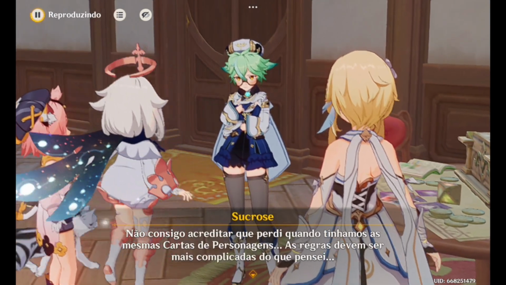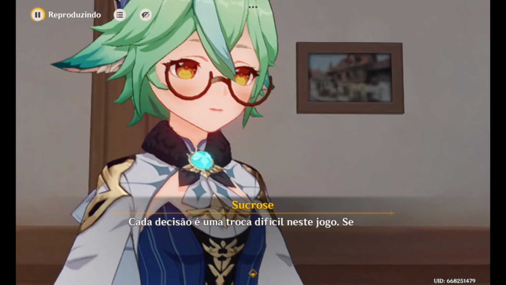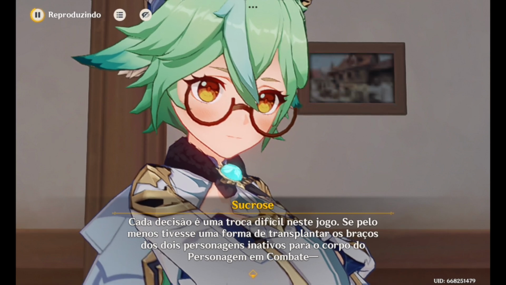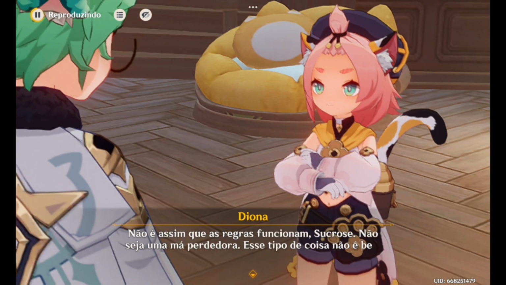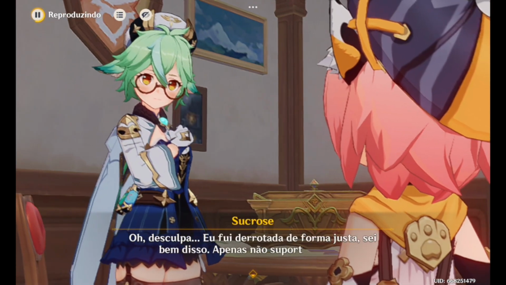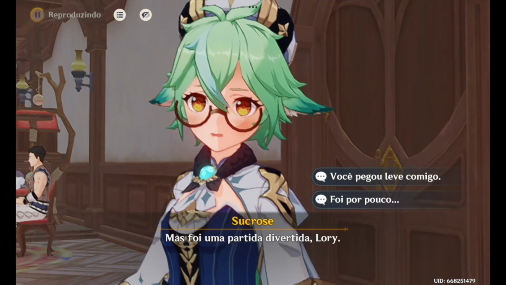I lost when we had the exact same character cards. The rules must be more complicated than I first thought. Every decision is a difficult trade-off in this game. If there was only a way to transplant the arms of the two standby characters onto the active character's body. That's not how the rules work, Sucrose. Don't be a sore loser. That kind of thing is looked down on in TCG circles. Oh, I am sorry. I was beaten fair and square. I know that. I just can't stand losing. But it was a fun match.